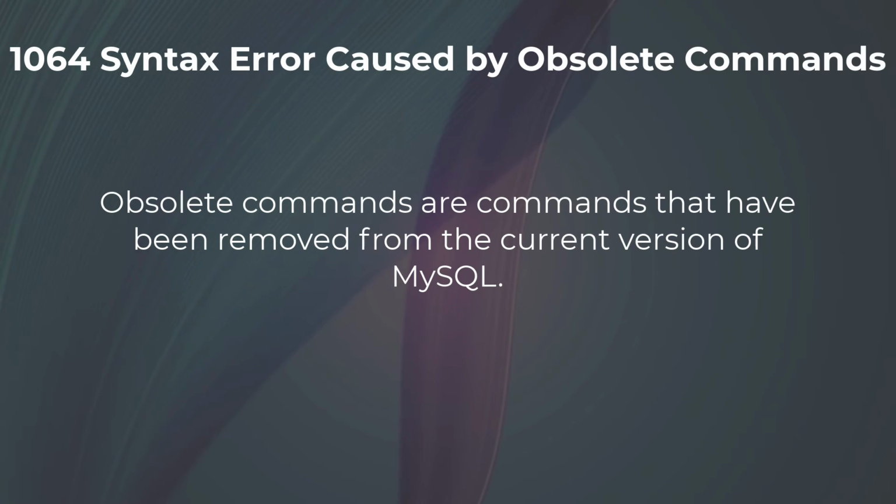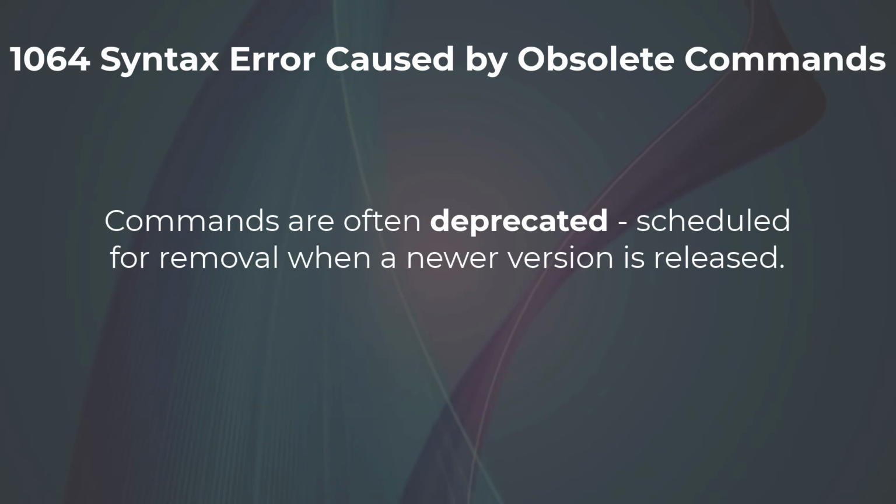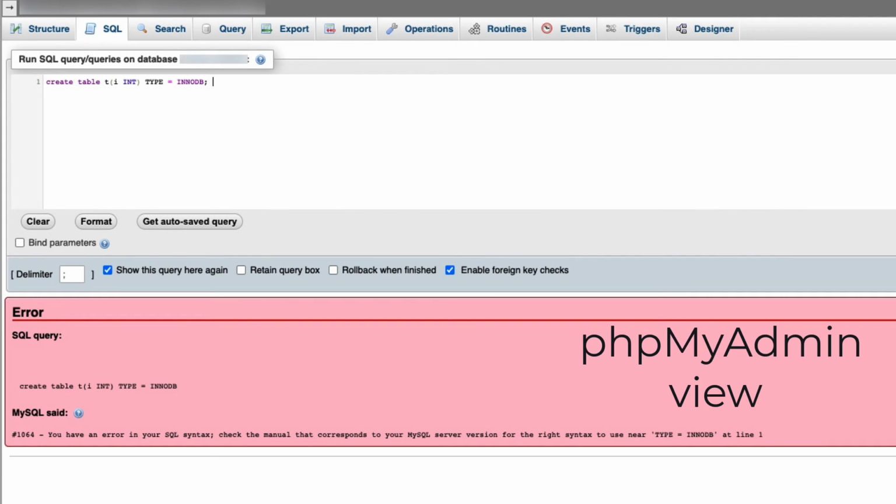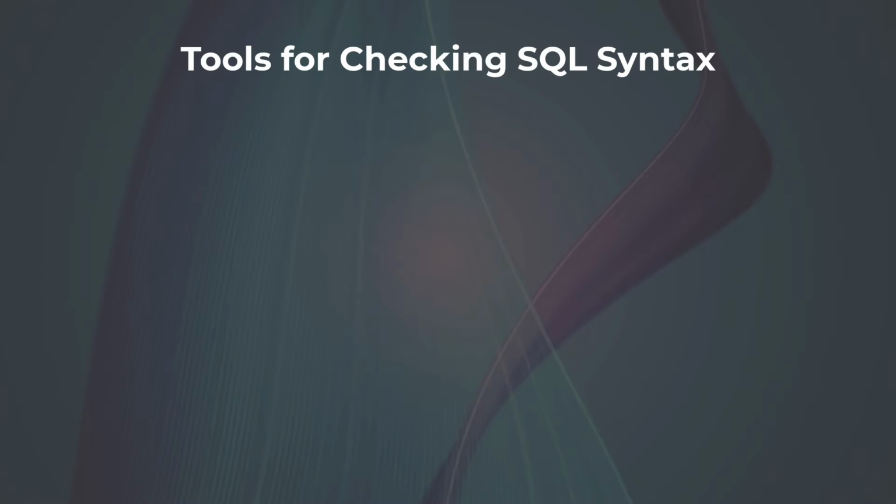The final common cause of 1064 errors in MySQL is the use of obsolete commands. As versions are updated, it's very common to see commands retired from the reserved word list. Commands in an older version may often be deprecated, scheduled for removal, and eventually removed in a newer version. A good example of this is the command TYPE in MySQL 4.1. The command is now obsolete and has been replaced by ENGINE. You can see that when TYPE is used in the command, it generates a 1064 error because it's no longer used.